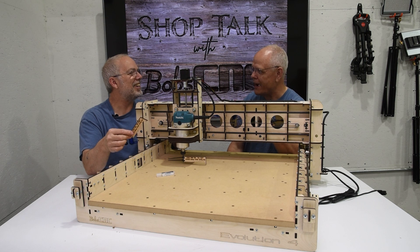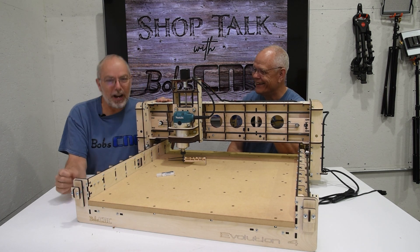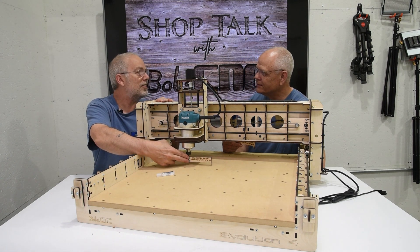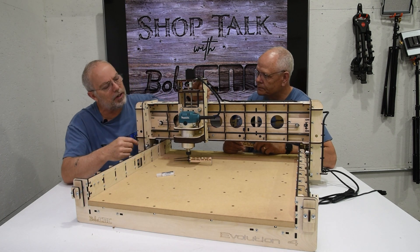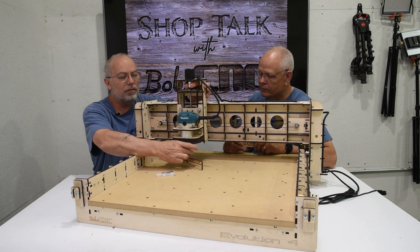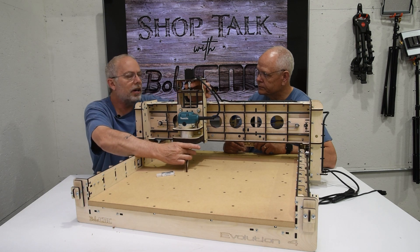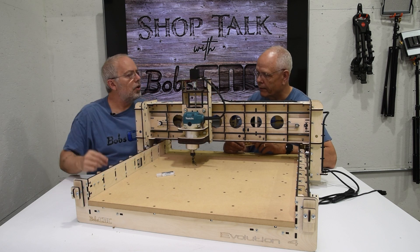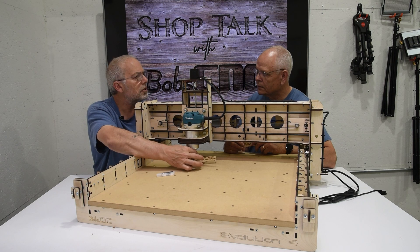Trigonometry is not a little bit of math — a little bit of math is how much is milk. Anyway, how do you use this tramming tool? You're going to take a quarter inch bit, use some zip ties because I love zip ties. It's not a very rigid tool — you can see I can flex it back and forth — so you're not going to want to touch it while you're doing it. You would use the machine to get it as close as you can, then with the router unplugged, you would walk this around. If it bumps in a certain area, you know that's the low point. Now you hear the scraping — so you know which way the router needs to tilt, because it needs to be touching as it goes all the way around.